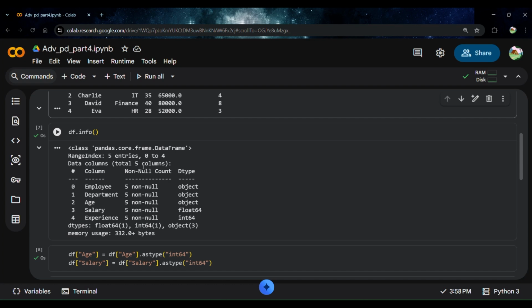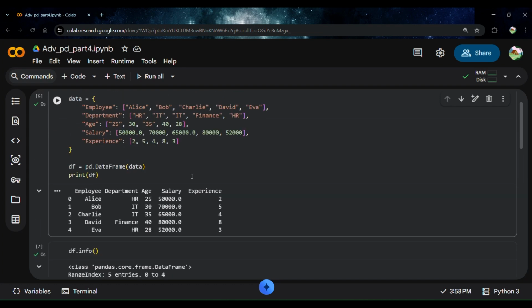So use category when values repeat a lot, when the column is descriptive text, or when you are grouping or filtering on it often. Don't use category for free text, unique IDs, constantly changing values, in all these situations. Category stores repeated text efficiently and saves memory, but not text that has unique or changing values. So by converting important text columns to category, we make pandas lighter, faster, and more professional.